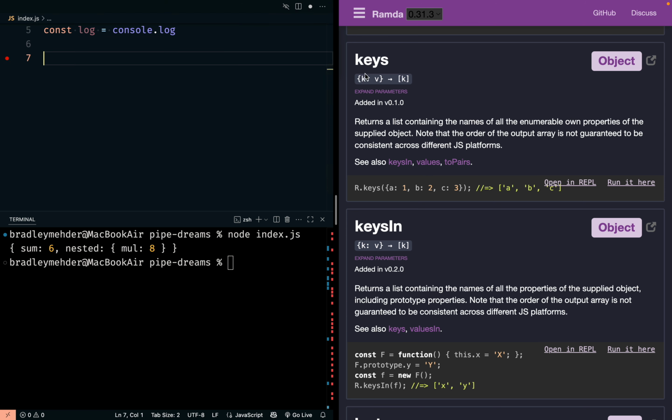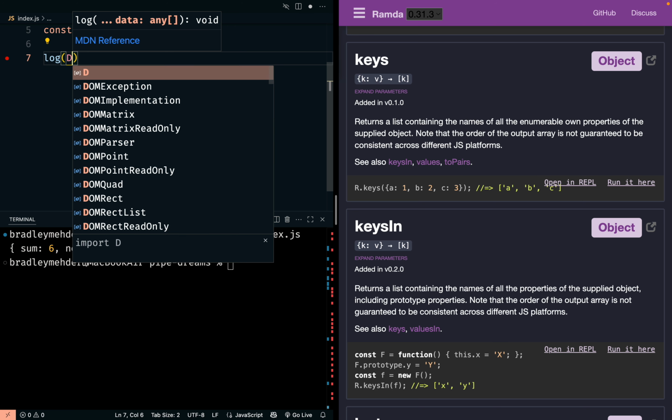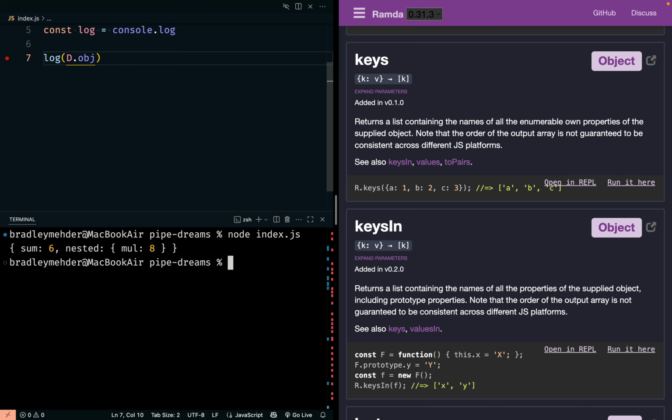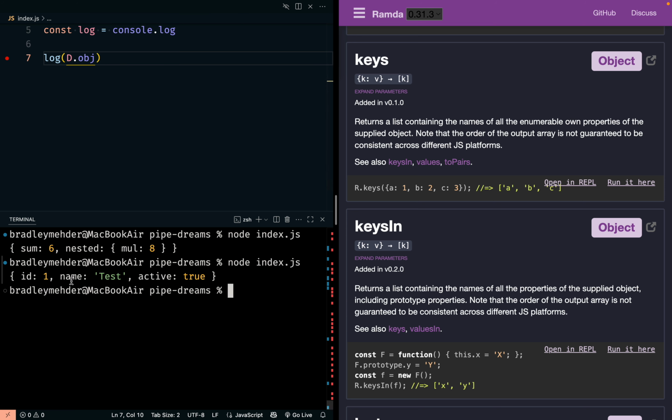So keys, you give it an object with a key value, and it returns a list of the keys. Pretty straightforward there. So I've got this d.obj, and it gives you an object with an ID of 1, a name of test, and an active of true.